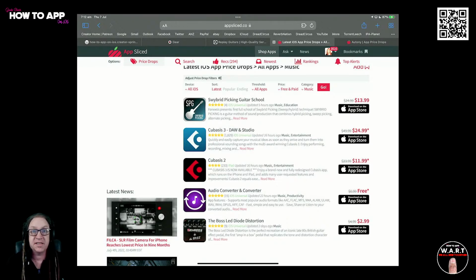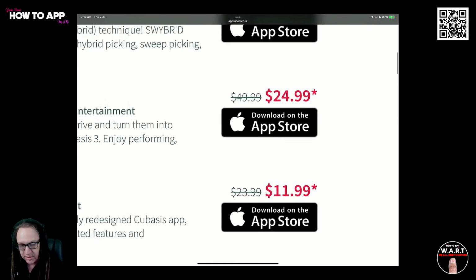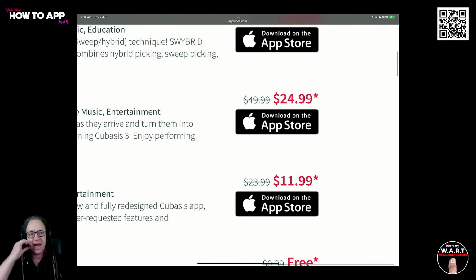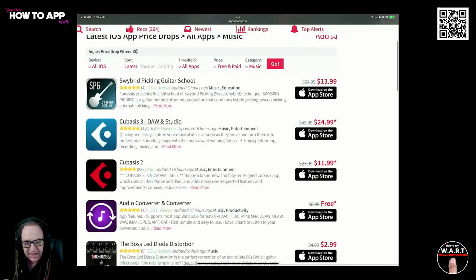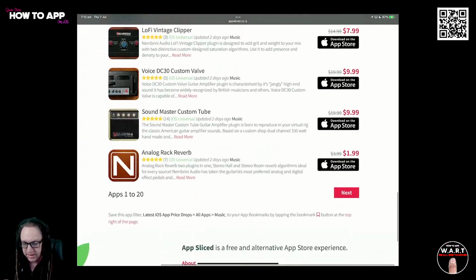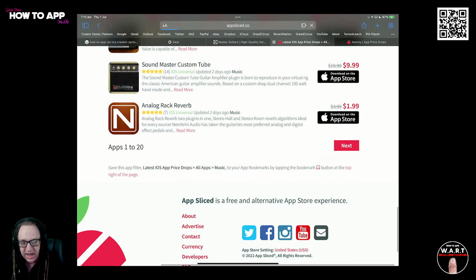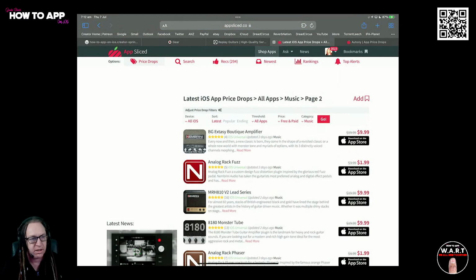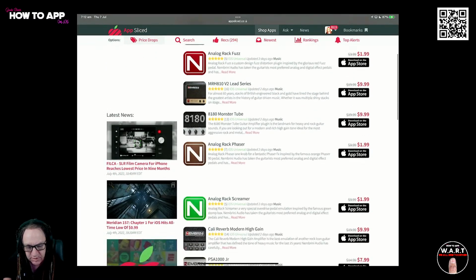Price drops. Cubasis 3 and Cubasis 2 are on sale. There we go. So half price if you've been wanting to get them. Now is the time to grab them. Looks like all the Nembrini apps are on sale. Every Nembrini app you could ever want to poke a stick at, they're all on sale right now. Hello, JDL. Welcome along.